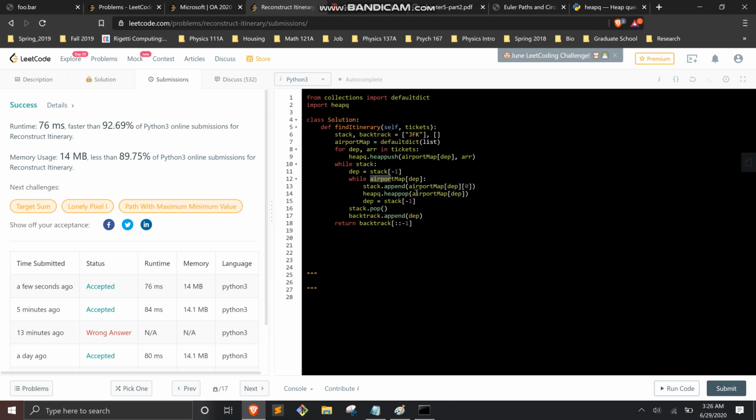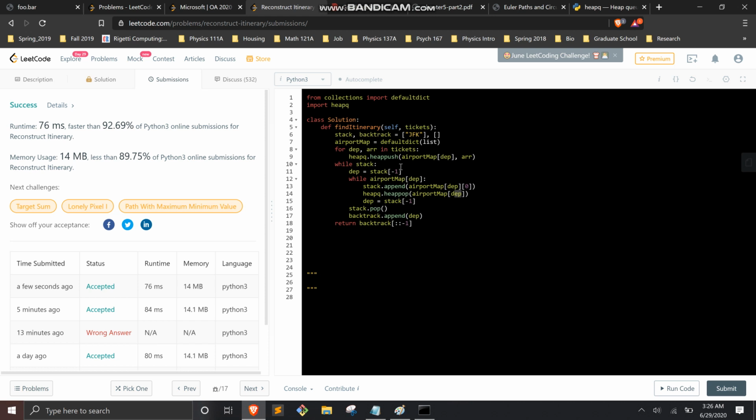But if the list exists, we can append the first element because it's the lowest priority. Then we heap pop, update what our departure is, go to the next departure, keep adding to the stack, and removing from my priority queues in my mapping.